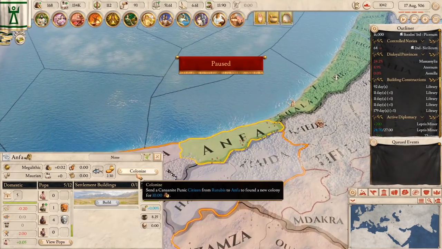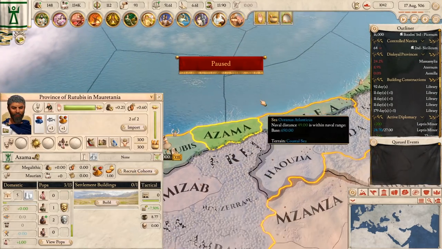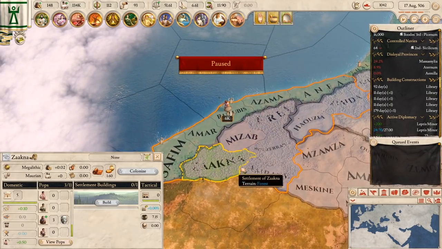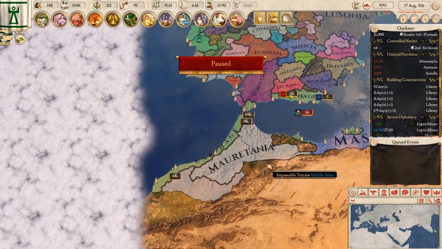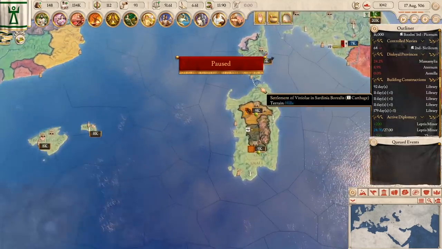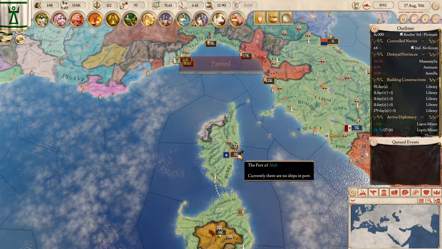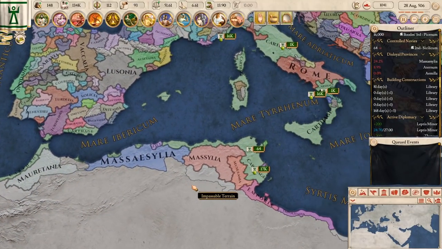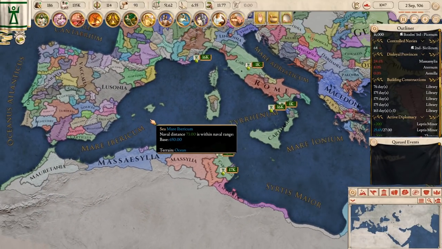Oh, nice. We can colonize this. Let's go. Oh, yes. Look at that. Solidified. Nice coastline. That's nice. That just kind of happened gradually. Looking good. Looking damn fine.